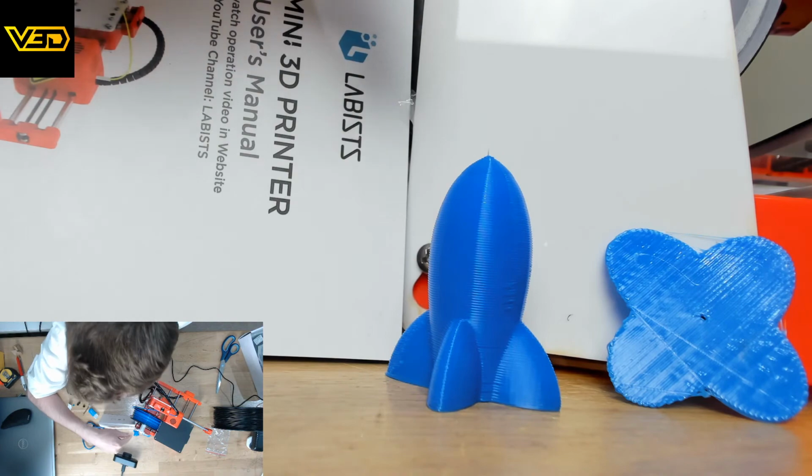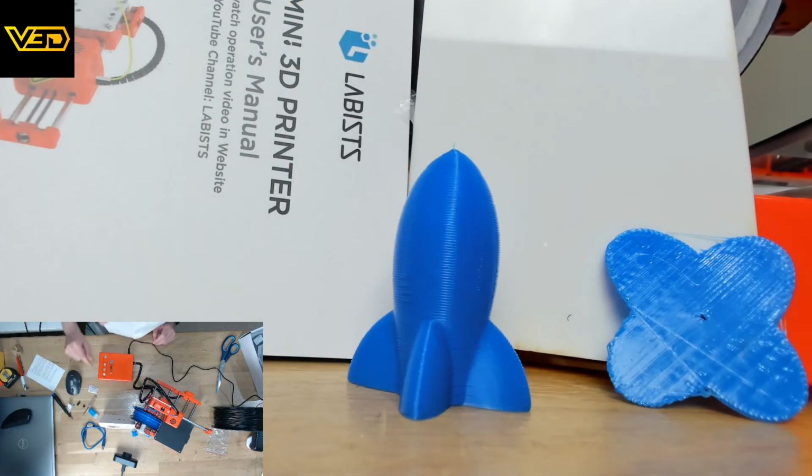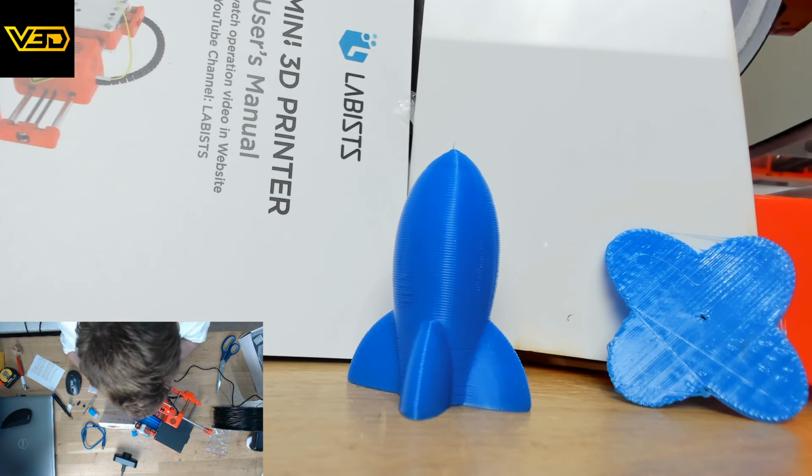I think you can see that print, can't you? That looks reasonably good. I mean, it's a very simple print, so... But for the price of the machine, it printed out of the box. There was no messing around. Nothing was broken or damaged or bent or anything like that, which you can't guarantee nowadays. The belts look a bit dry, so they might not last all that long. Maybe they will.